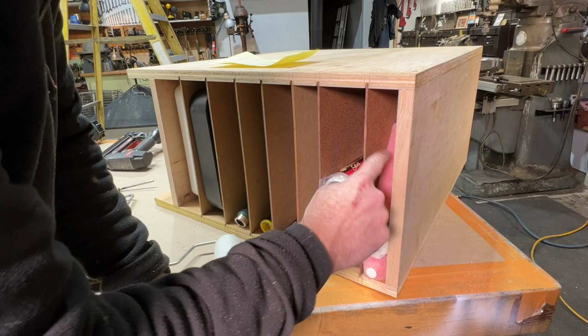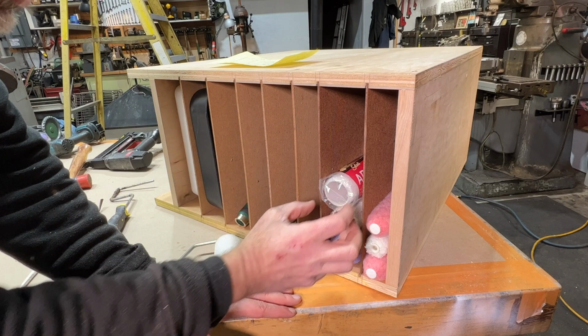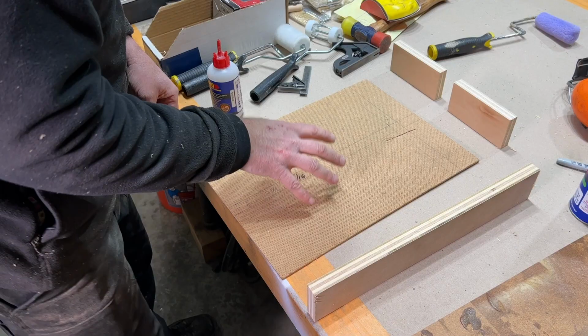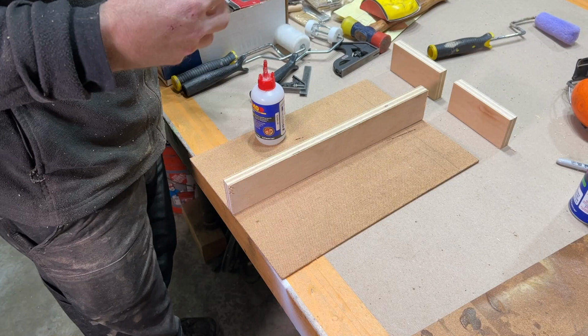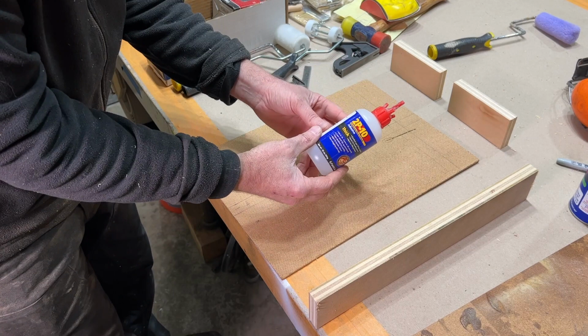But what I have to do is I have to block these all out. I have to build some inserts that go in there so these don't push all the way back in there like that. So they're all right out at the front. All right, I think the method here is just to glue this to one side and not glue it to both, so I don't have to insert the whole unit as one big thing. But they will just hang on to one side, and I think this is a job for the 2P10.